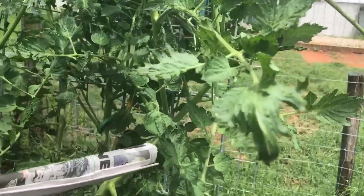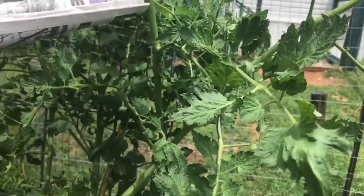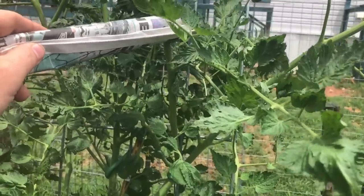Now we just had a huge storm roll through with a lot of wind, and we get quite a bit of wind here in Oklahoma.